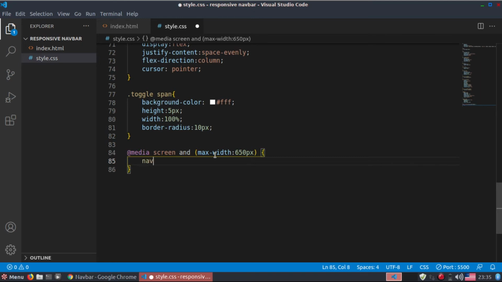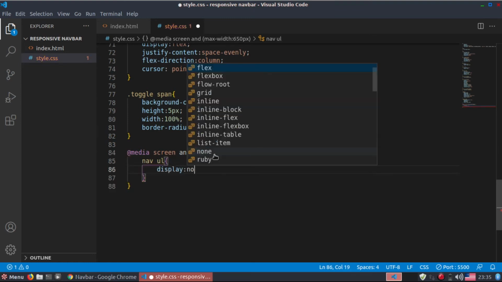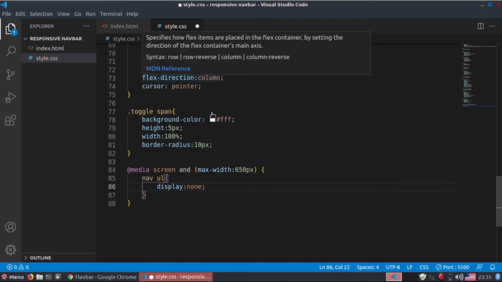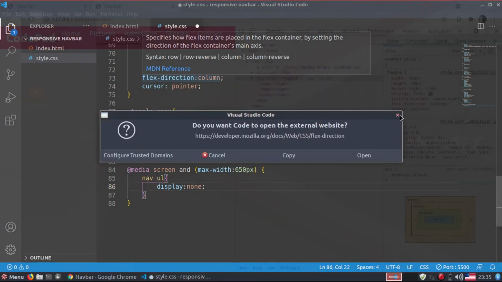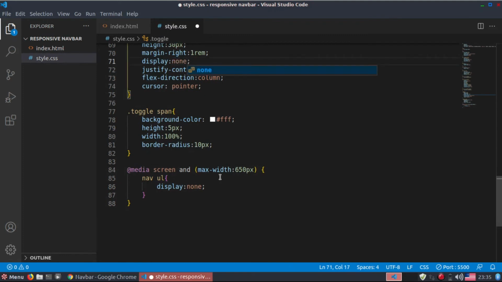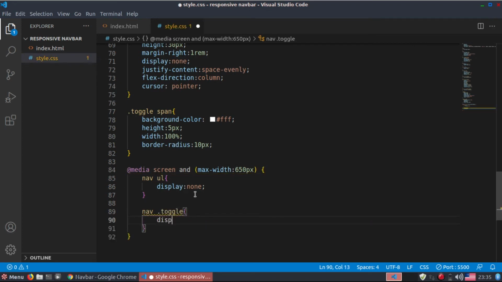So in here I want to hide our navigation bar, hide our links, so I am going to say display of none. I also want to hide the toggle button, so I am going to say first display none, and then right in here I want to say toggle display flex.